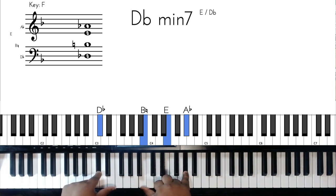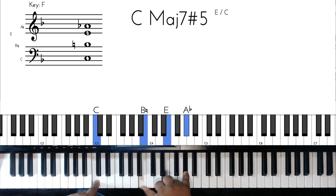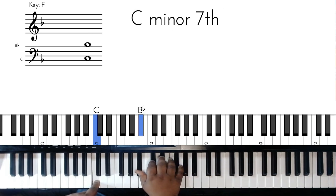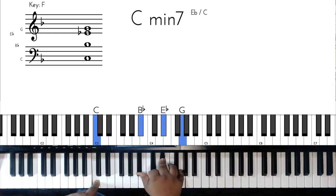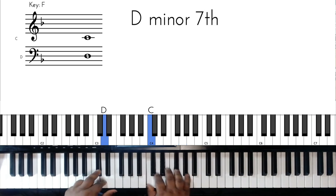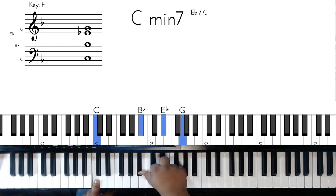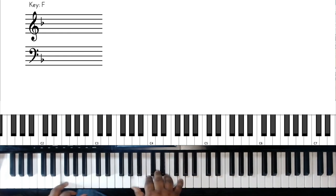Then we're going down another half step to C, and then we're going to do B flat, D flat, B flat, E flat, and G. So D minor 7, half step down, D flat minor 7, another half step down, C minor 7. So something like that. Do it slow.